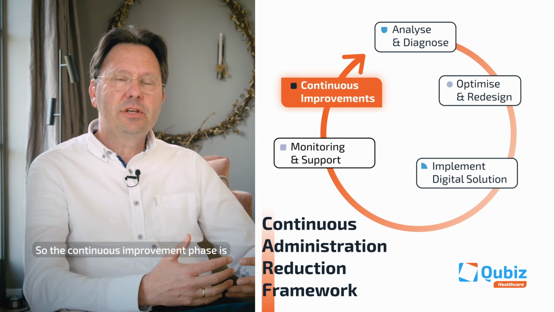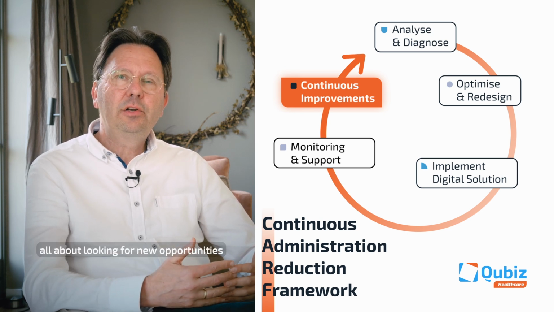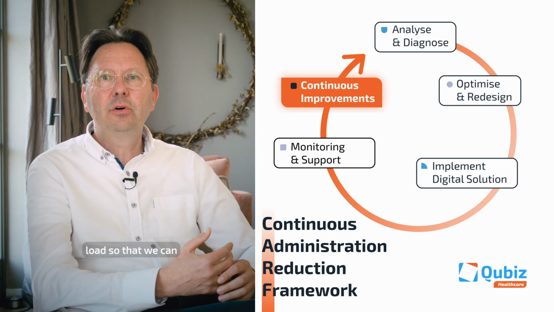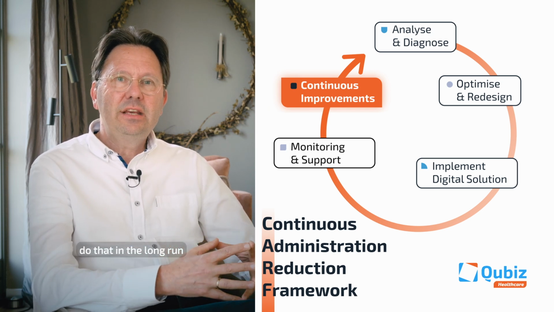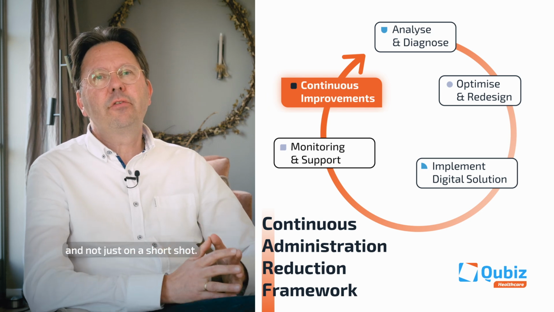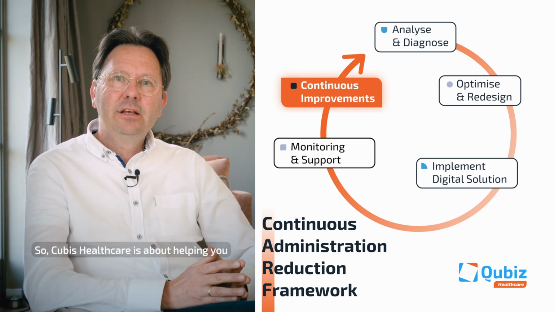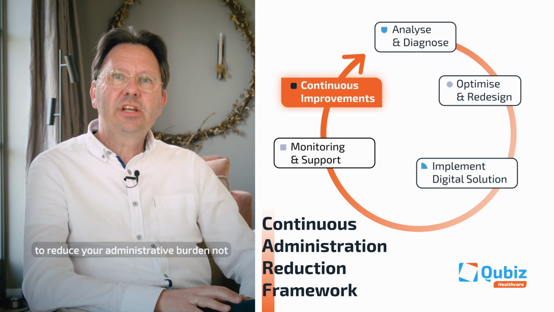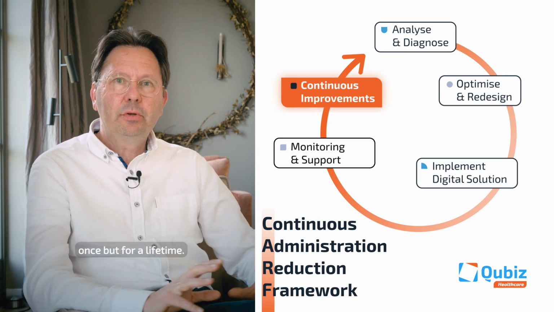So the continuous improvement phase is all about looking for new opportunities to continue reducing the administrative load, so that we can do that in the long run and not just in the short run. So Qubiz Healthcare is about helping you to reduce your administrative burden not once, but for a lifetime.